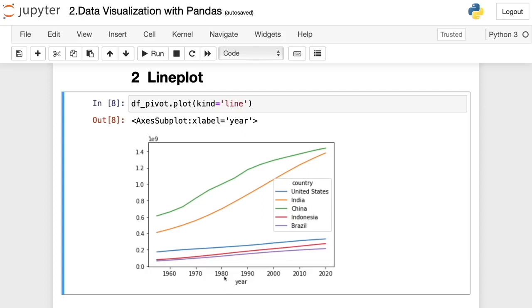Here we can add more arguments to this plot method to customize this line plot. So here we can introduce another argument, which is the X label.